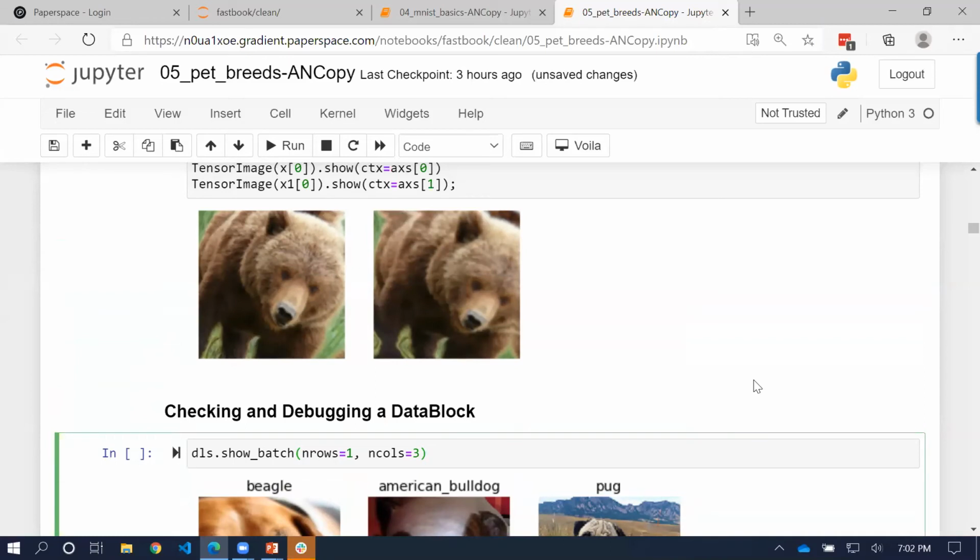But definitely in terms of speed, if you go back to Fast.ai version 1, they didn't have this GPU accelerated batch transforms. Everything was done on the CPU, and it was much slower, even for the same data set. So definitely it's much faster.